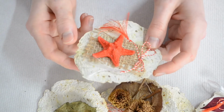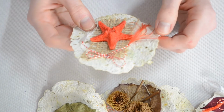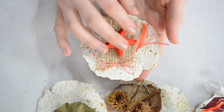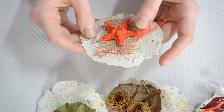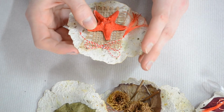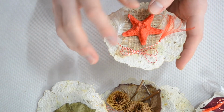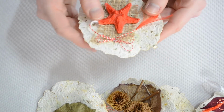I really like the result, and I'm pretty satisfied with the outcome, and I think it suits the natural, recycled paper. I also had some bling bling, rhinestone flowers, but I thought to myself, if I use a recycled paper made by me, wouldn't it be a waste to put just metal on top of it? Why not use natural materials on natural paper? So that's the reason why all of these little souvenirs are with natural materials. So yep, I like this one. It's simple and it's pretty nice.